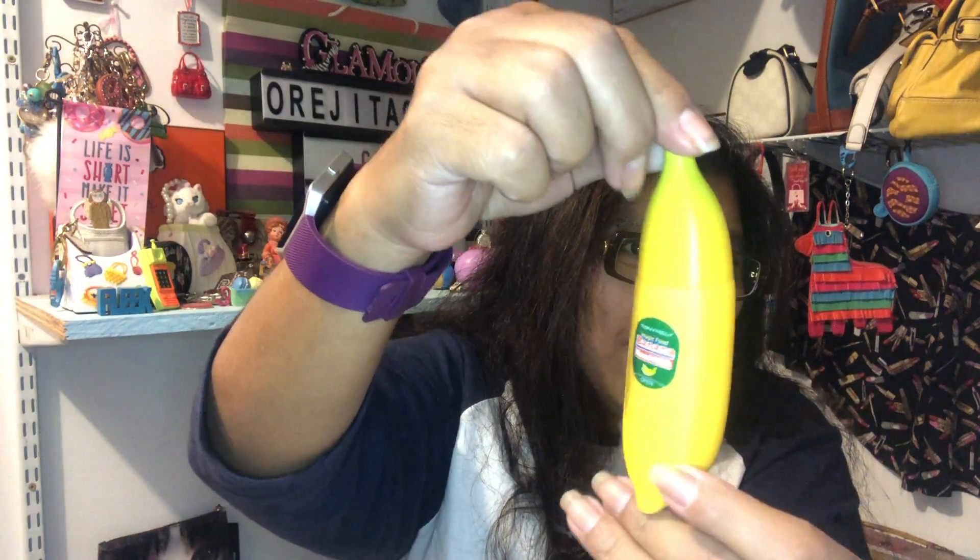This is something I found just thrown in the bin — no one had seen it because it was on a new bin, on the edge there. It's a Tony Moly banana hand milk in the shape of a banana. It's brand new in the package — basically a hand cream but in the shape of a banana. If you don't know, Tony Moly is a brand that makes all kinds of cutesy stuff like this. I was like, oh my gosh, that is too cute, I have to have that.